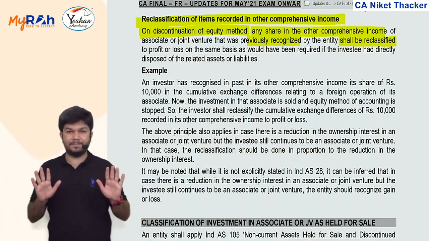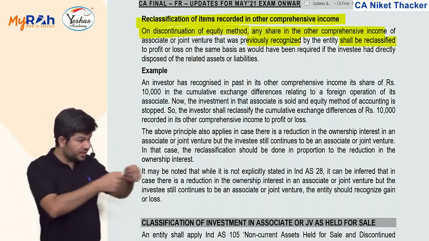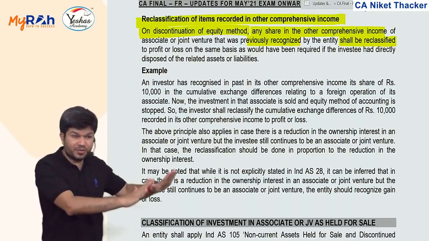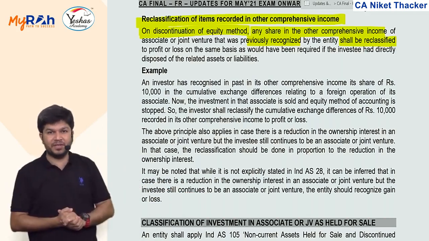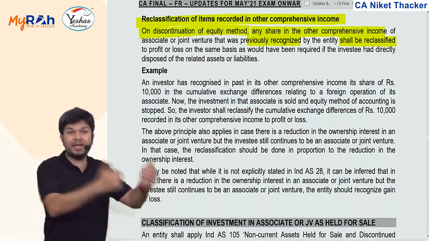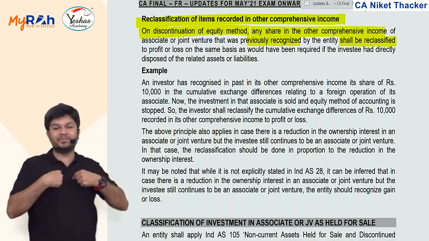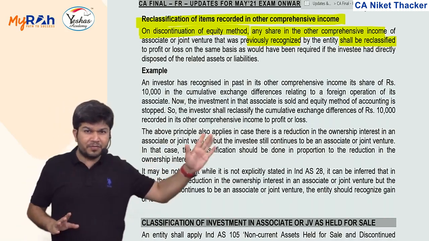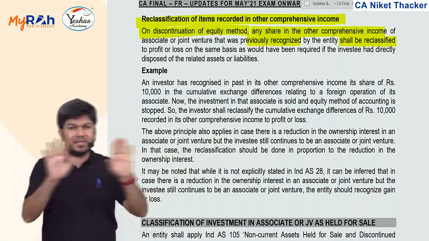Okay, I repeat again. We have done investment in associate or joint venture. Our share of profit we need to add to our profits. If profits are there in PNL, we add in our PNL. If profits are there in OCI, our share we add in OCI. So share of profit coming from associate joint venture, part is there in PNL also, part is there in OCI also.